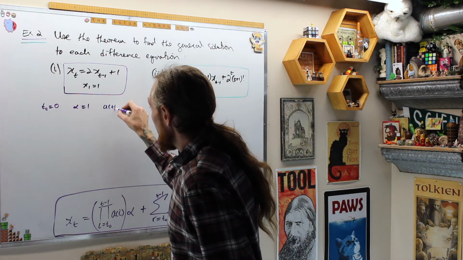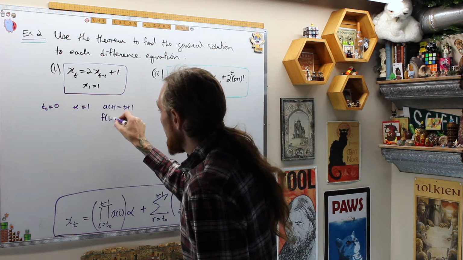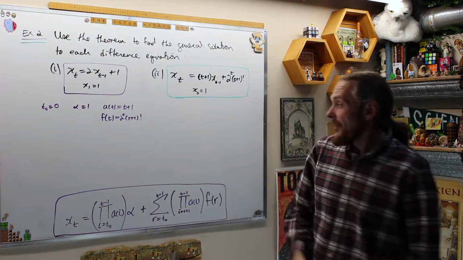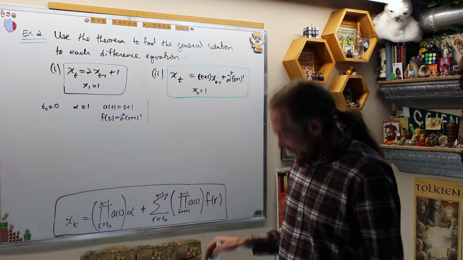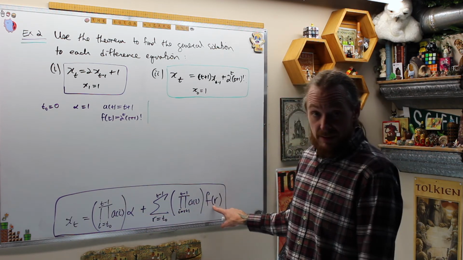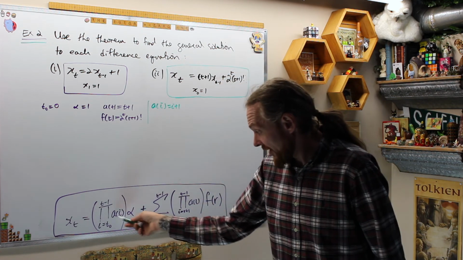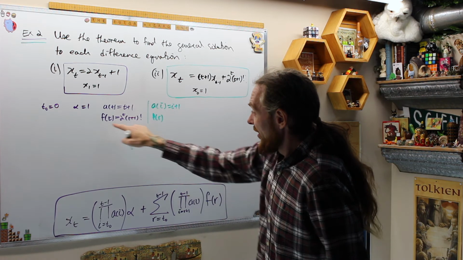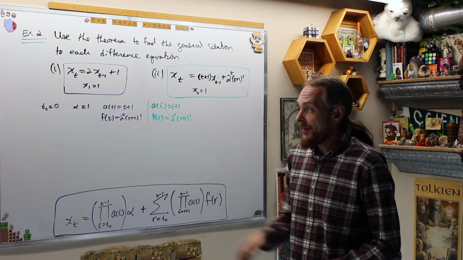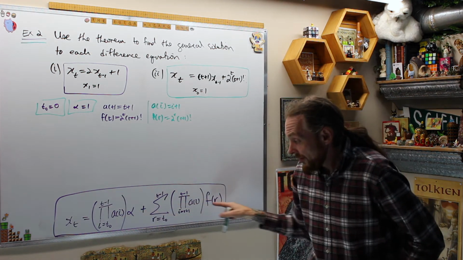The other two things I need are my A and my F. Now we see that A of t is t plus 1, and our F of t is 2 to the t plus 1 factorial. The first thing we should notice is, and I've done this before, specifically just before this actually, I know what A of i and F of r are, so you should remind yourself of that. A of i is going to be i plus 1 when we specifically use the formula, and F of r in this case is going to be 2 to the r plus 1 factorial. And as I've set that up, I have the 4 things I needed in green, these 2 guys and these 2 guys. Now I'm going to use this hot mess.